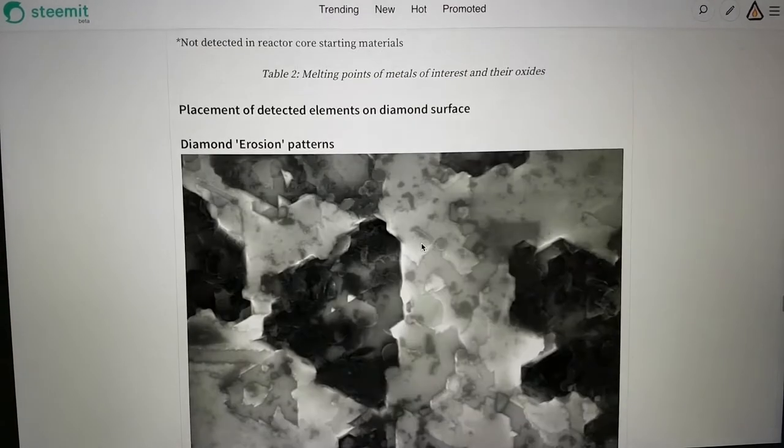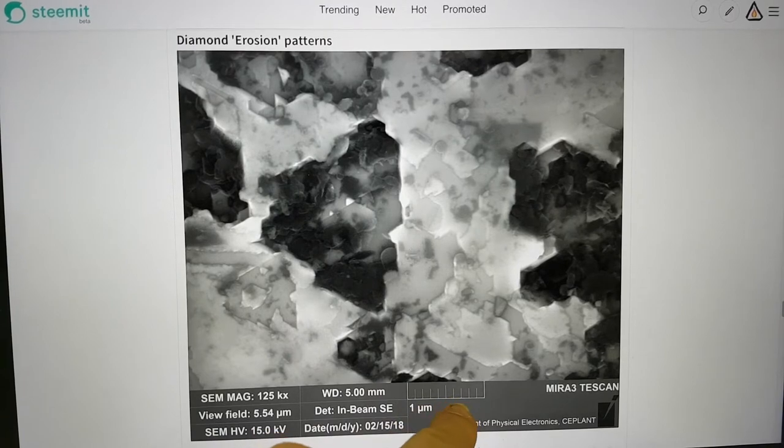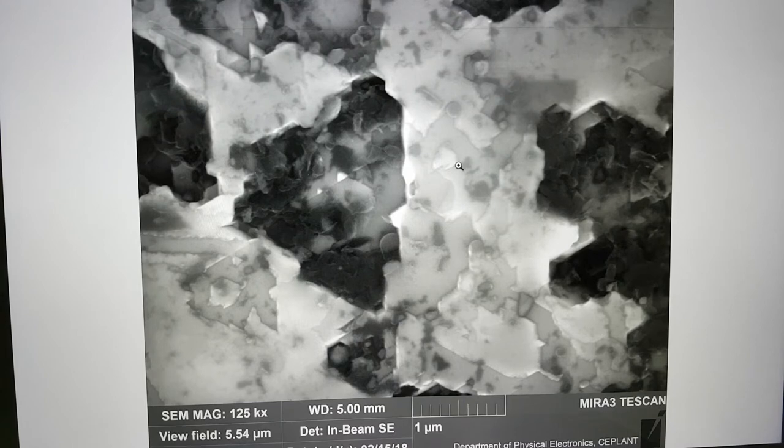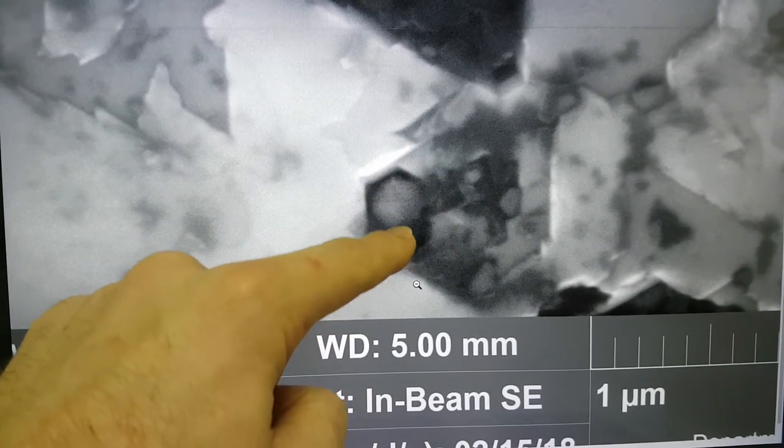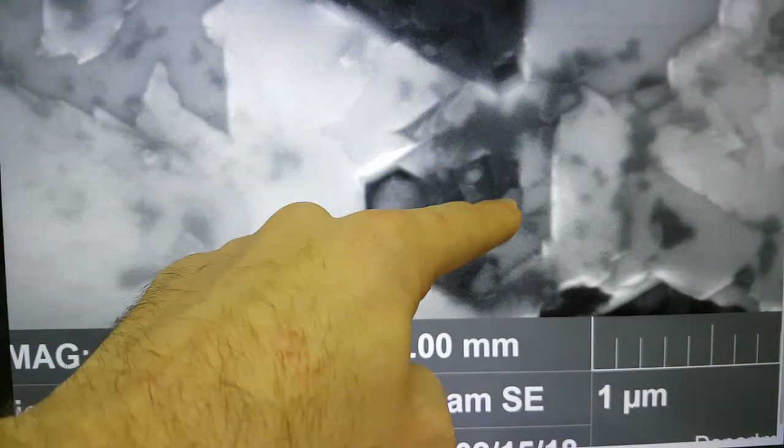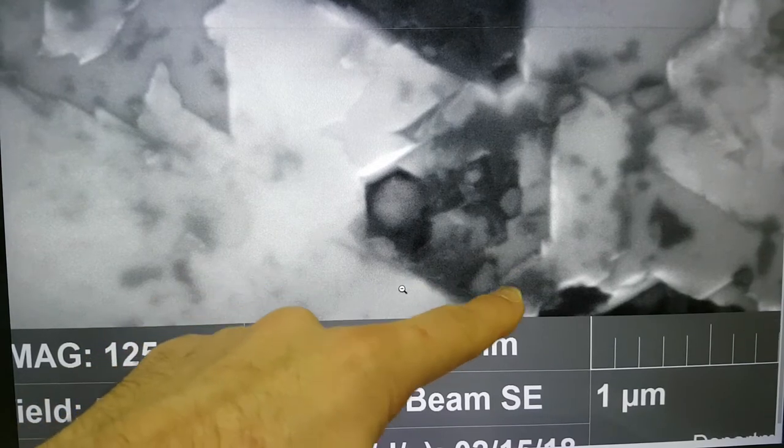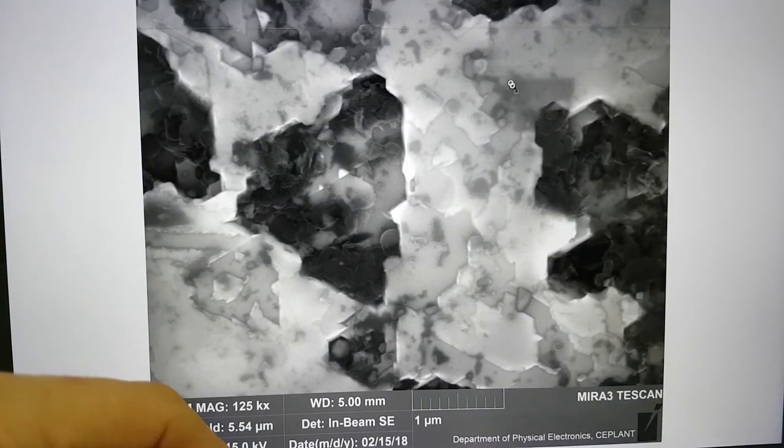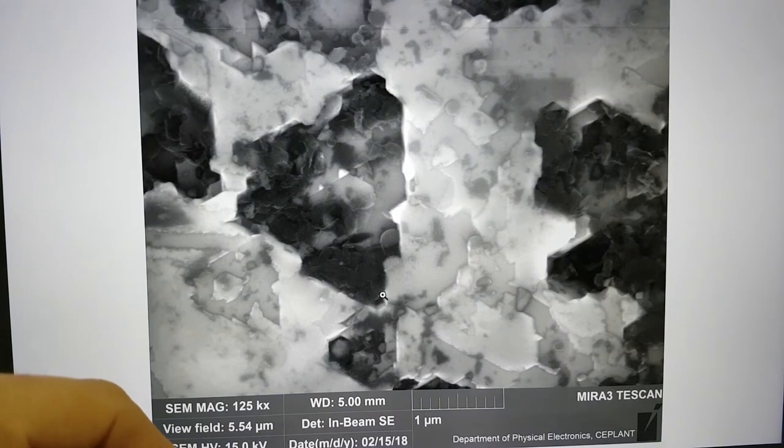Then we come to the diamond erosion patterns and this is where it becomes really fascinating. We're in at 125,000 times here, just one micron on this scale. What struck me here, the first feature is this one. We have what looks ostensibly like a sphere and it's in a hexagon shaped cavity. What is going on that allows this to happen? Here we have a triangular shaped cavity with a sphere in the center. Here another triangular cavity with a blob that's offset and slightly in a triangle.